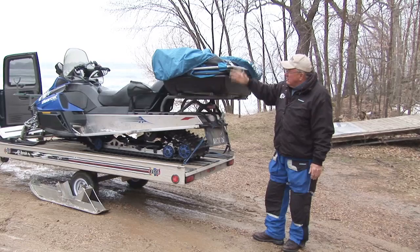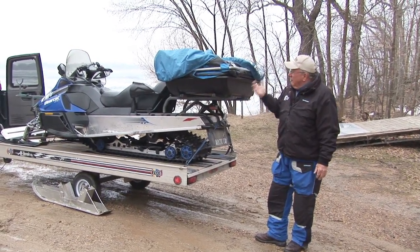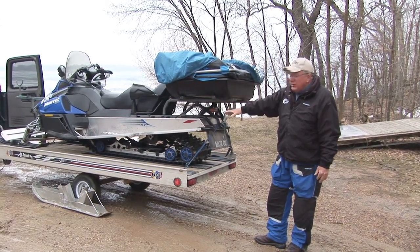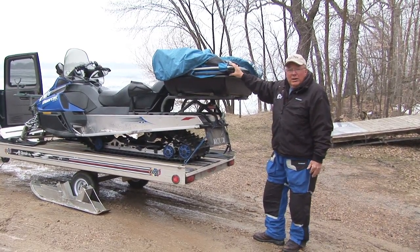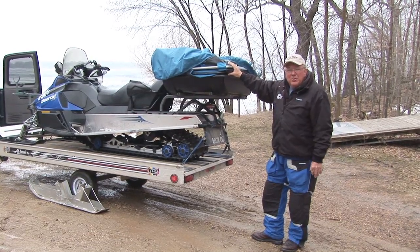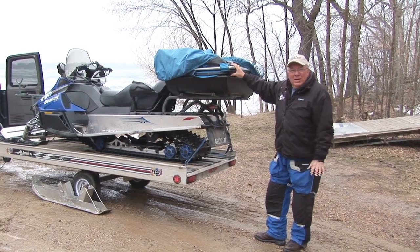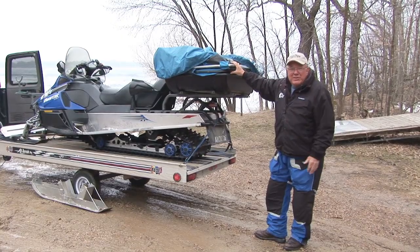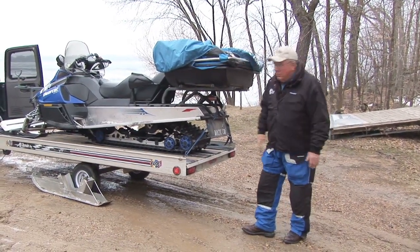So this whole rig here is set up so that we can get four guys out on the lake and efficiently go fishing. We can put three fish houses on the trailer, three guys. My gear is all on here. And we can go out, got a GPS that's mounted up on the dash of the snowmobile. All your electronics, you're just rigged up like any big fancy bass boat that you'd use in the summertime. And we can go out and catch some fish.